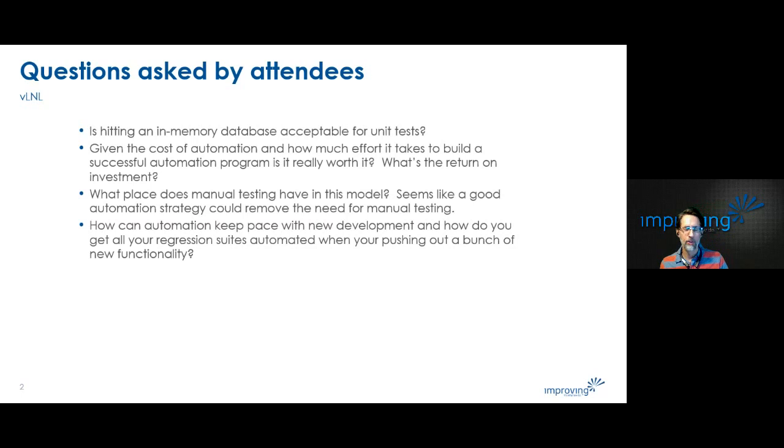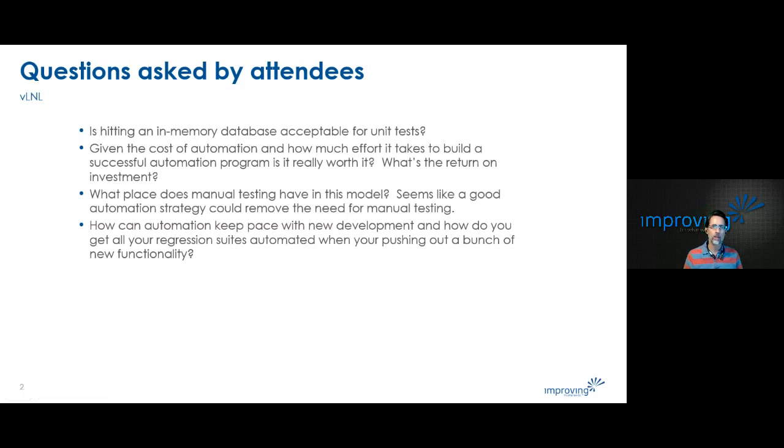Manual testers, if they're just going through scripts, repeating steps, are going to miss things. But if you can do that with your automation and give them the ability to think creatively about what they're looking at, you're going to get a lot more value out of that manual testing.